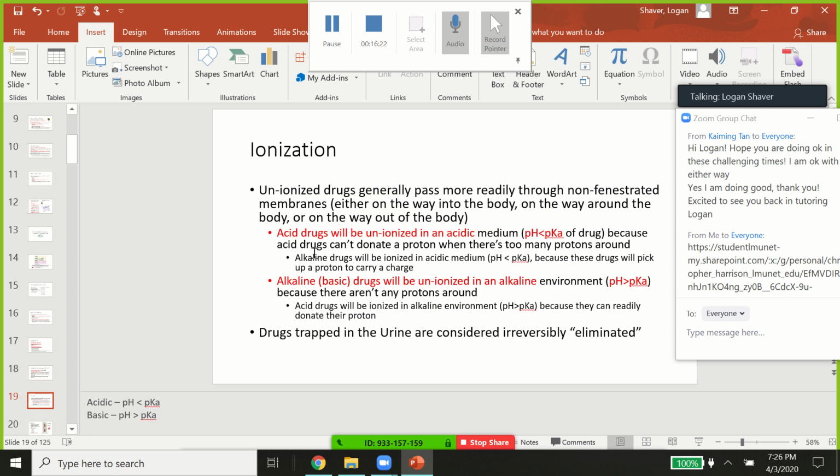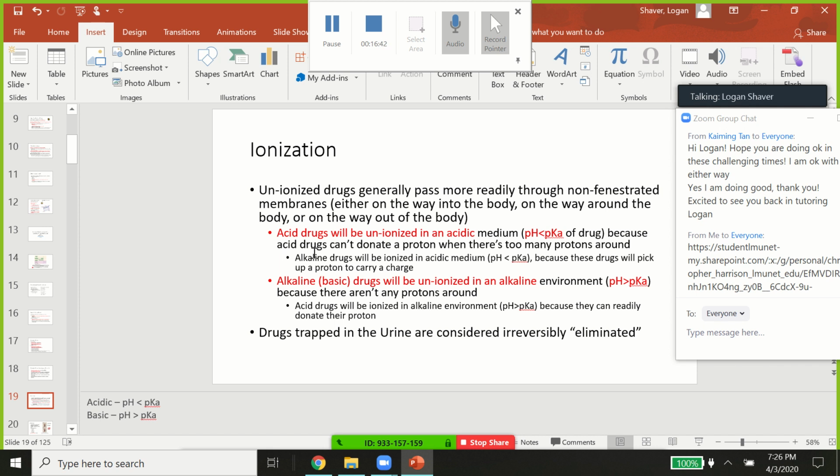All right. Ionization. So this is very important. There's a table that sums this up a little bit better. It's not in red, but it is a nice table. I thought it summed everything up really well. I have that later on. I don't know if it's two or three slides later or fifteen slides later, but it's somewhere in here.